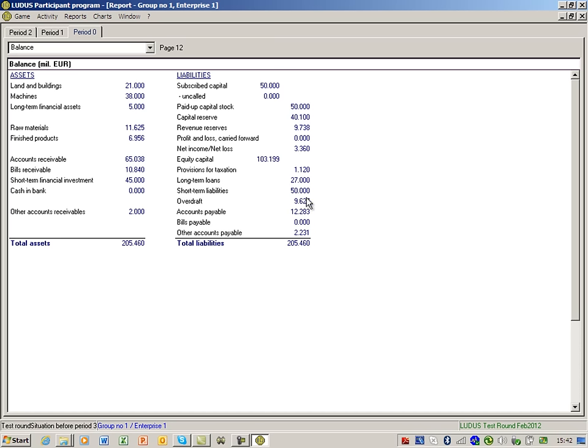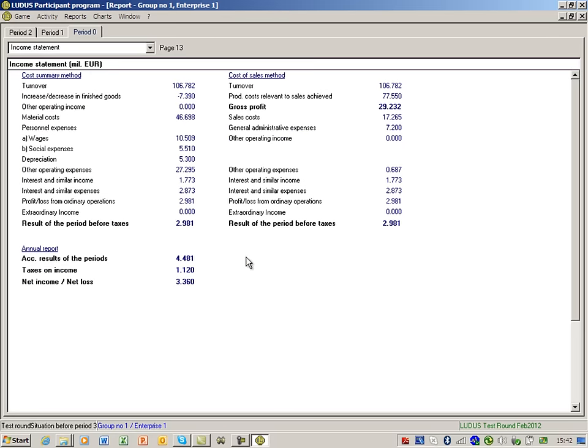The second buffer position of about 10 million euros. This means this 50 million euros short-term credits is too low. So you needed about 60 million, and since you needed more than the negotiated with the bank, the difference was placed in the overdraft, which is really expensive.